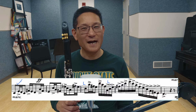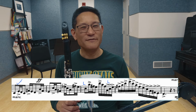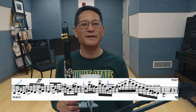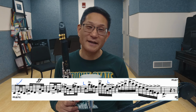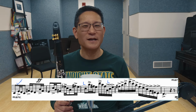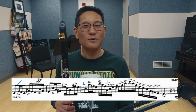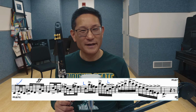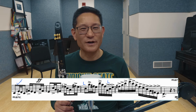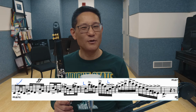In measures 35 through 39, make sure to bring out the accents. Do these by vigorously emphasizing the beginning of each note with the air. Keep the tongue action light. Don't tongue harder, but use more air at the beginning of the note, combined with a light and quick tongue action. This will help avoid things getting too heavy. Avoid letting the jaw move when articulating. Keep the chin pulled flat and the embouchure poised.